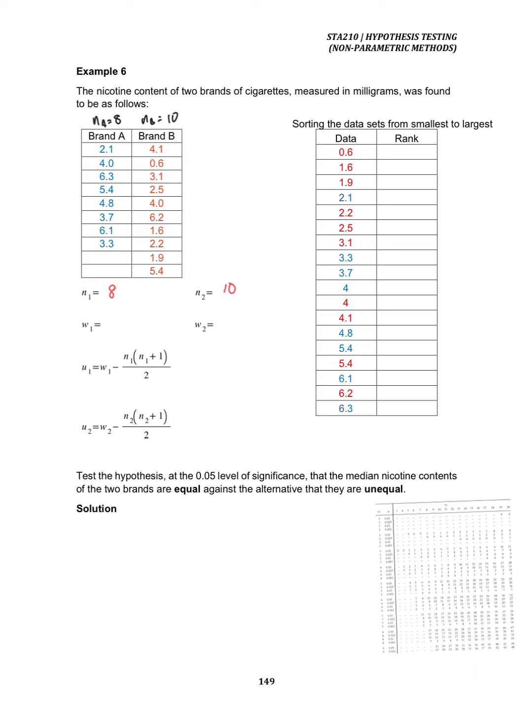Okay, sekarang ni kita nak bagi rank untuk kesemua dataset ni, regardless of their brand. So nak senang, nak mudah, apa yang awak boleh buat, awak list out the data first. Tapi list out tu dengan cara sorting the data set from the smallest to the largest, because sometimes kalau awak tak buat macam ni, awak akan tersilap nak bagi ranking untuk data set tu.